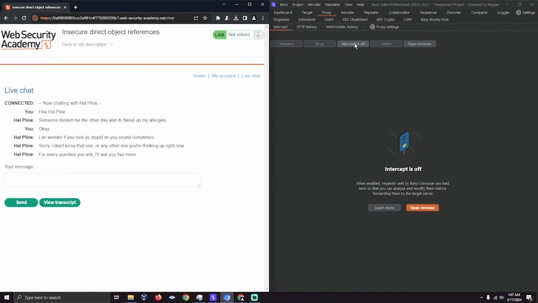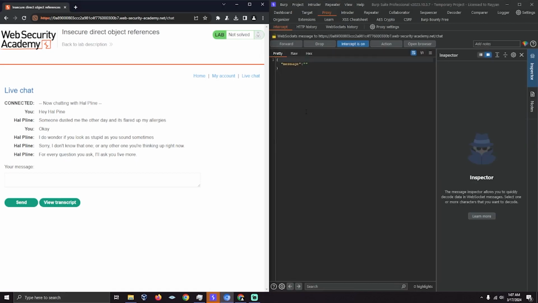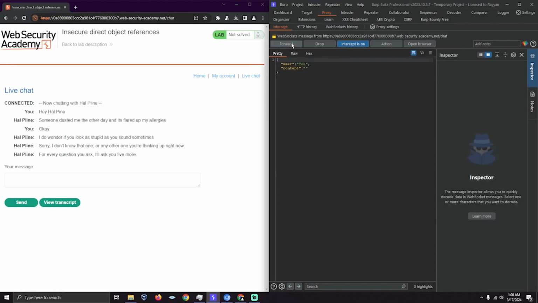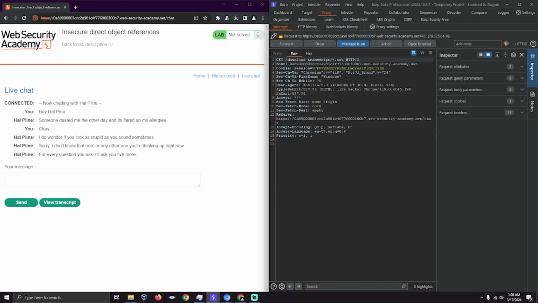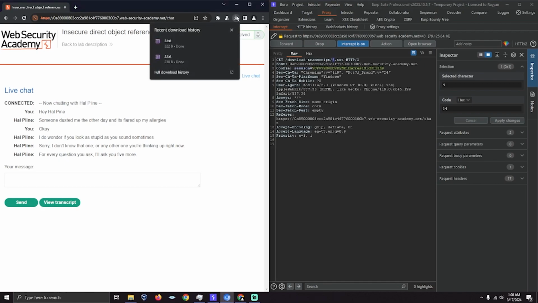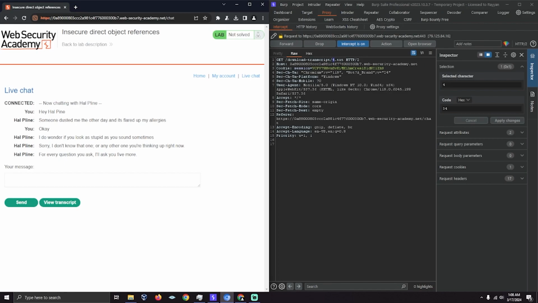So what I'm going to do is intercept this, and let me forward this. Right here, as you can see, it's the transcript of ours that is being downloaded. Now I'm going to see, is there anything that says 1 or 2? There's nothing right here, so I'm going to forward it. Nothing, nothing, and right here we found the 4.txt. What will happen if we change this 4.txt to 1, or maybe 2? No, 2 is already with us. So what will happen if we change it to 0?